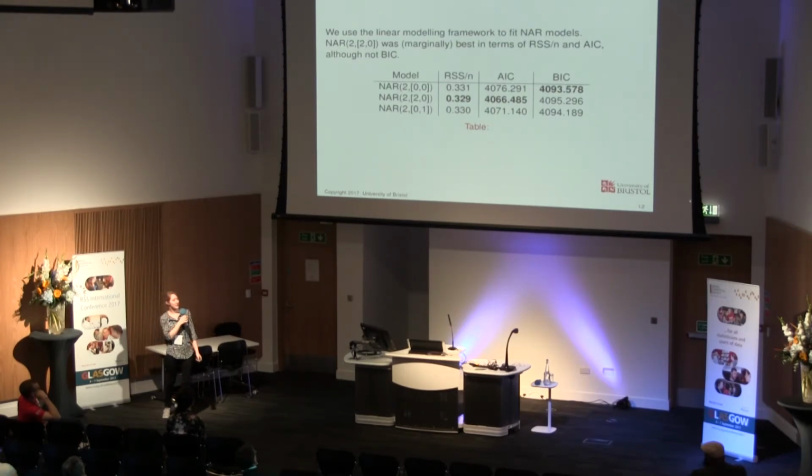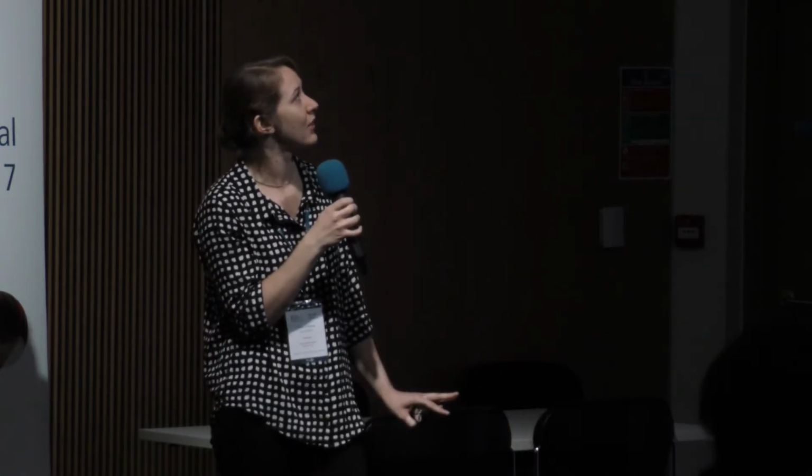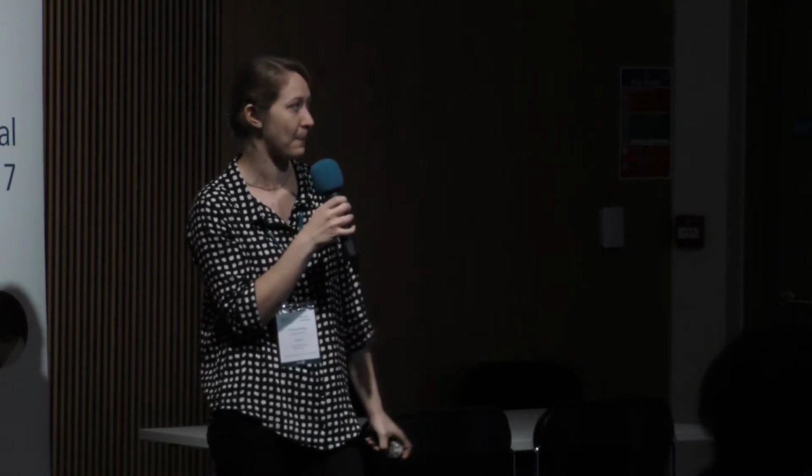Okay, so taking the NAR 220 model forwards, we can have a look at the residuals from this. I'd argue that there doesn't seem to be a great deal happening in any of these plots. Obviously, these are just a subsection of the counties. There's maybe some increased variation in the bottom right in the Kent series as it goes forwards, but there's nothing really obvious going on. We then look at the same plots as before, but on the residuals rather than the original values.